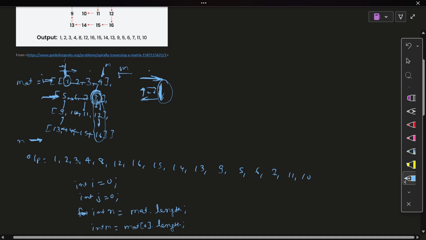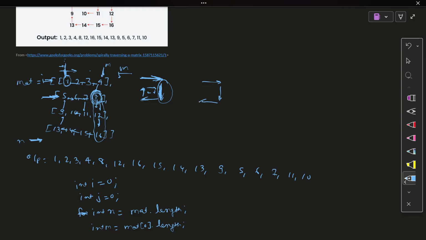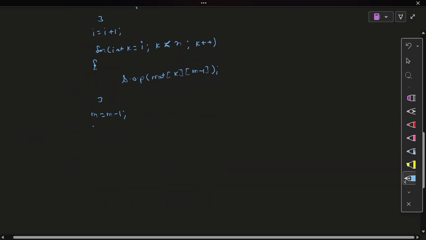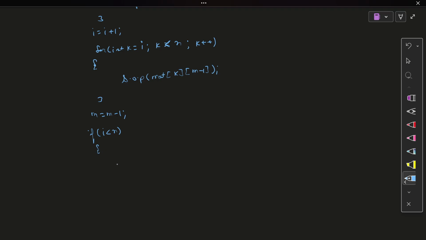Suppose we have completed this one, and now we have to iterate backward in this way. So I will check if i is less than n, in that case we have to traverse it.